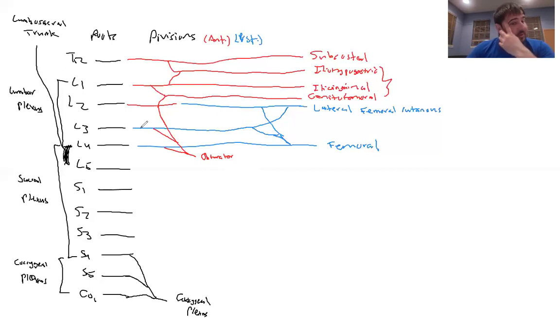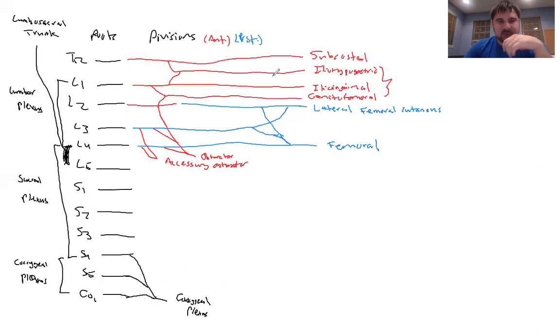There's also going to be a nerve that's found here anteriorly, and this comes off of your L3 and L4. And this is going to be known as your accessory obturator nerve. Basically, what your accessory obturator nerve is going to innervate is just the pectineus, that's the main job of what it's going to do. And basically, that's all the nerves that are found within the lumbar plexus.